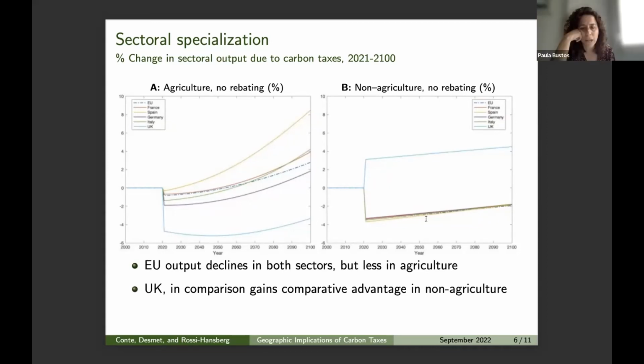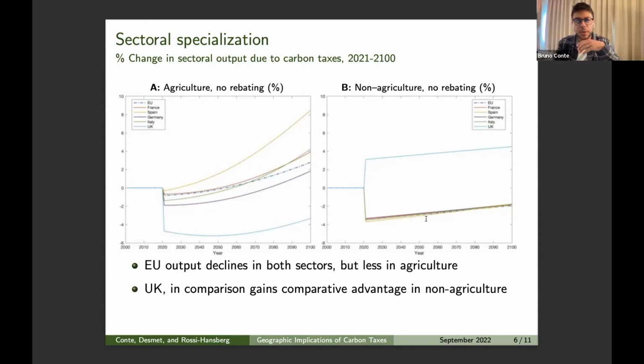But those are non-traded. Don't you care about the ordering within traded sectors, to determine comparative advantage? I guess you care about the ordering within traded. Well, here it matters more which industries are going to be more affected by the tax, then tradables, not tradables. I need to think a little bit more about that, but we can follow up on that later on if you're fine with that. Yeah, no, definitely. Yeah, sorry.